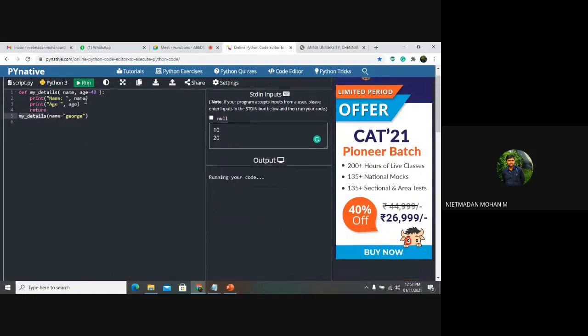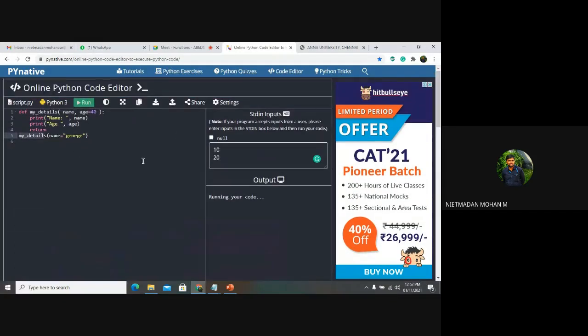If I run this function, the same output will be displayed: name is equal to George and age is equal to 40. It means the 40 has been assigned by default to this particular argument, and it will produce the result.